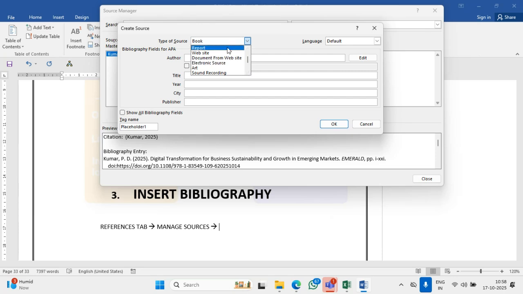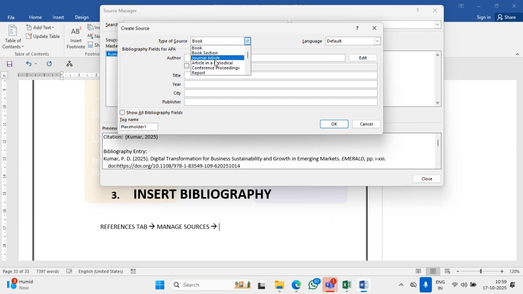Whether it has been taken from a website, or a website has provided the document that we are taking. You can even see art, sound recording, performance, film, interview. These things also can be taken. So there are a lot of options available.